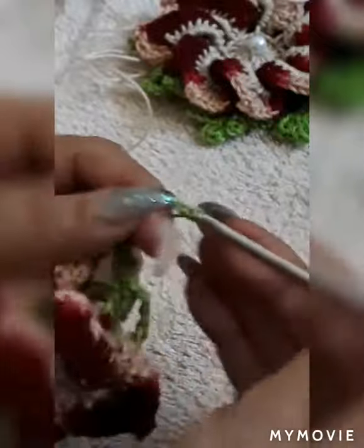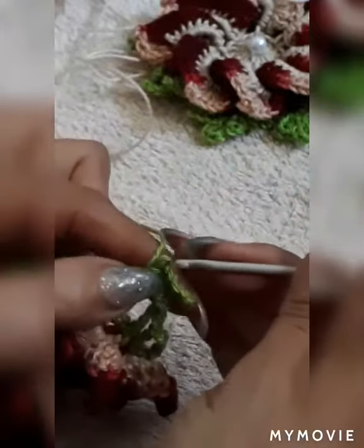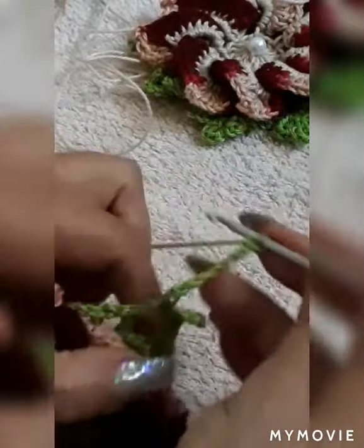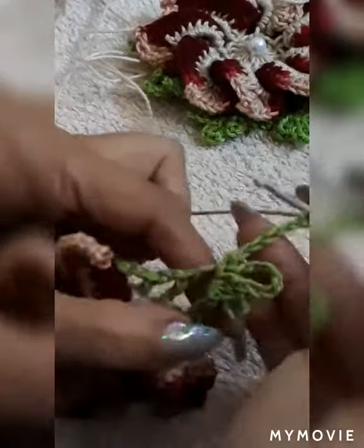Okay? Turn our work. And we're going to go in here once, twice. 1, 2, 3, 4, 5, 6. So now we create our leaf. Now we're going to do a chain of 9. 1, 2, 3, 4, 5, 6, 7, 8, 9. Into the same place because we're creating the little leaf. 1, 2, 3, 4, 5, 6.